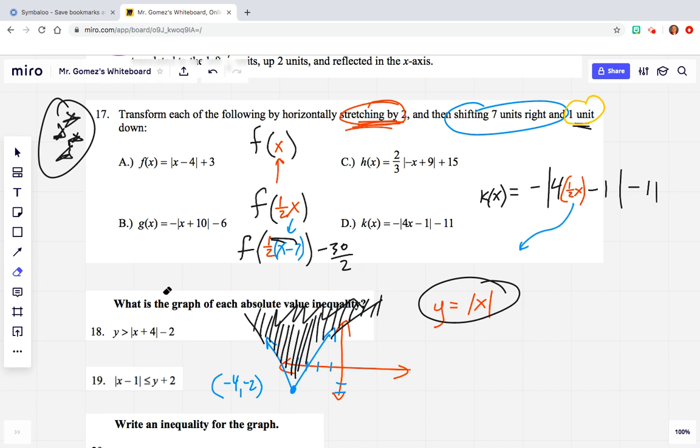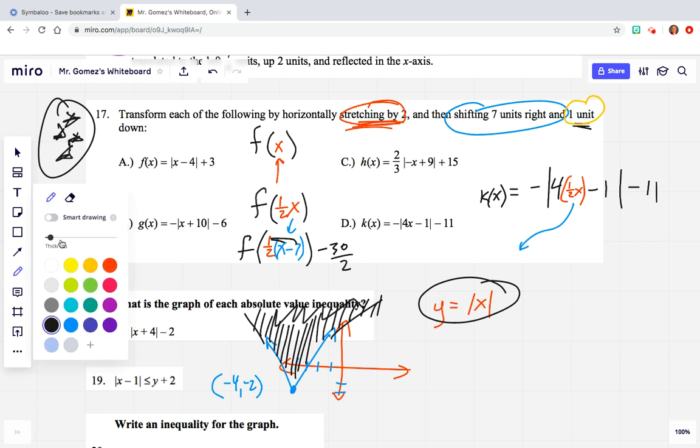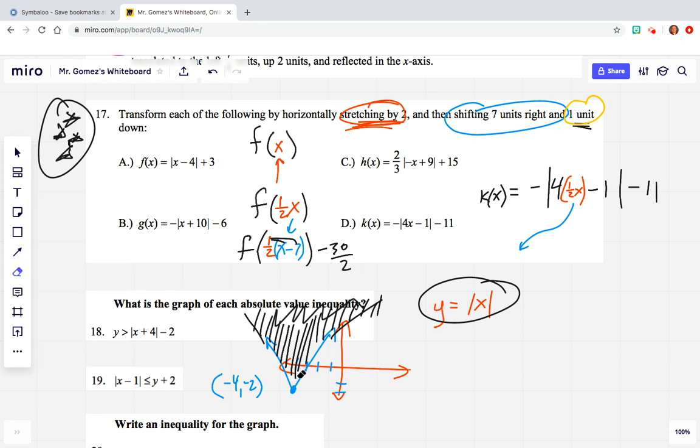Okay. The only thing that I see that I mistakenly forgot to do is this has to be a dashed graph. So these lines right here, as it goes out to the left and right, because of the fact that the inequality did not contain equals, it would actually be a dashed line. Okay, just make sure you do that on your test as well.